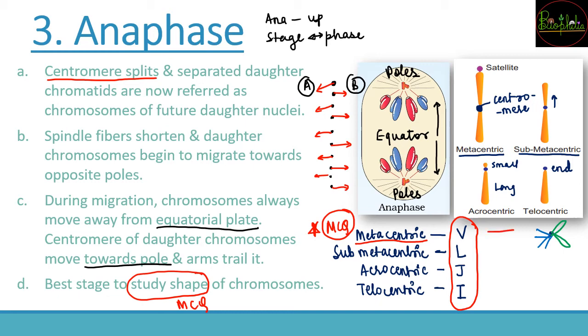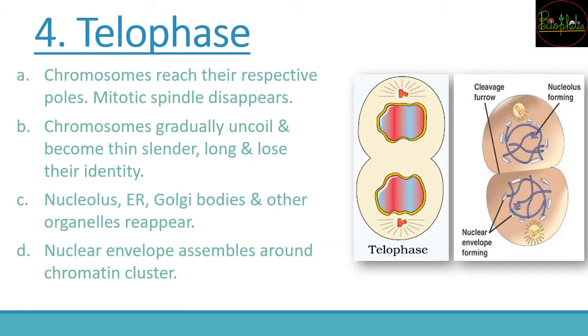So जैसे I told you about the metacentric, how the shape is going to occur, similarly you can try to draw the pulling actions of the chromosomes और आप देख सकते हो how the shapes are going to be seen in this particular phase. Then the last stage of karyokinesis is going to be the telophase. Telophase जो होता है, जैसे pulling start हो चुकी थी anaphase में and they were coming towards the poles. So as soon as the chromosomes reach their respective poles, you will call it the start of the telophase.